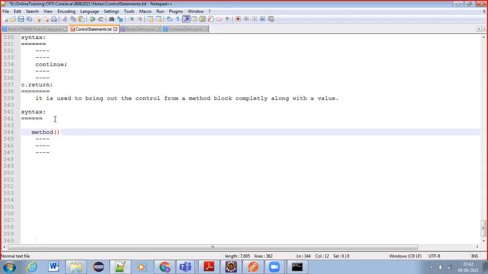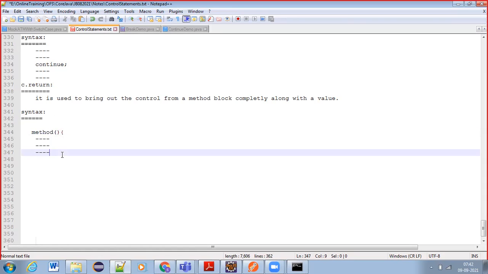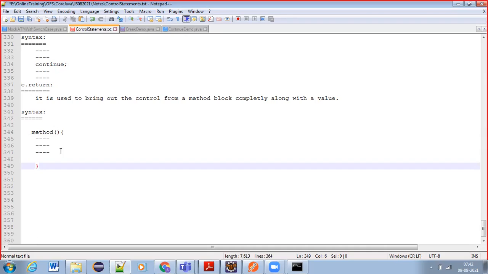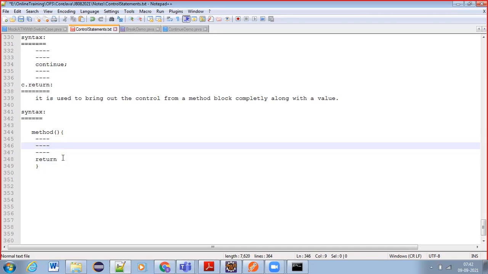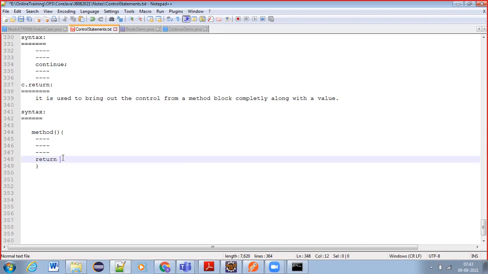A method is nothing but a function, like public static void main, something we are writing, right? So this is inside a method block. Usually it will be the last statement in the method, but if you want, in the middle also you can write it conditionally. You can write return some value like this. Sometimes we can write like this, or you can even write simply return like this also, but this will be a very rare case.